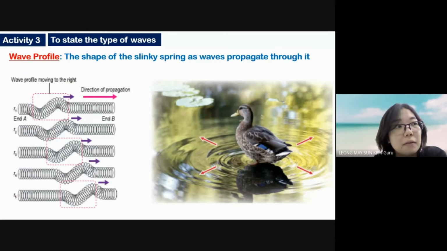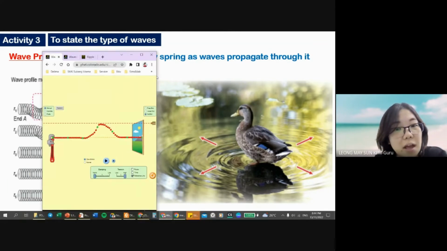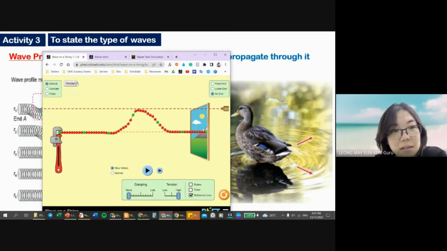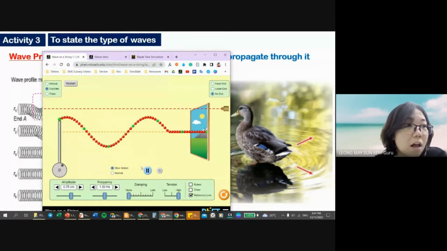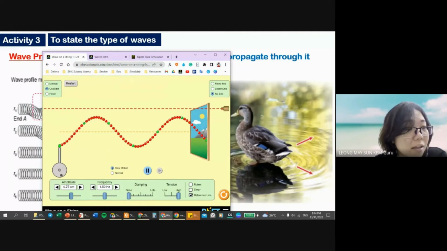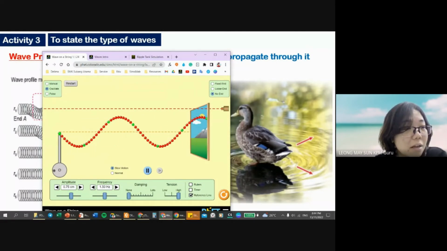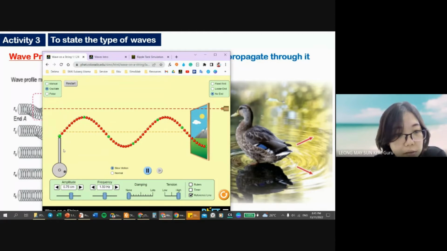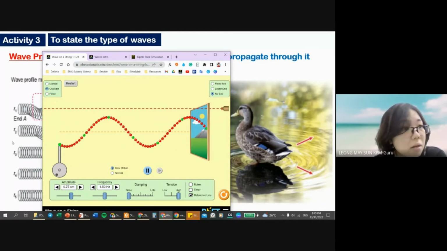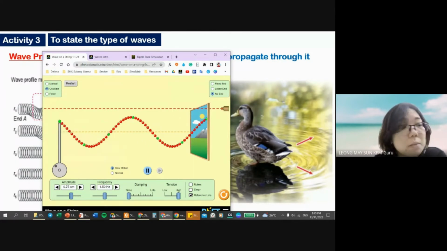Have you all learned about trigonometry functions? Have you learned about trigonometry functions for the Form 4? Form 5, I know definitely have. Have you learned about the sine graph, cos graph, tangent graph? Okay, then have a look at this. Look at the wave profile. Have you seen the sine graph and the cosine graph? Which means you haven't learned it before, but I think the Form 5 already learned it. This graph that you see, where the wave is moving up and down, later on you will know it as the sine graph. It will look similar to the sine graph.